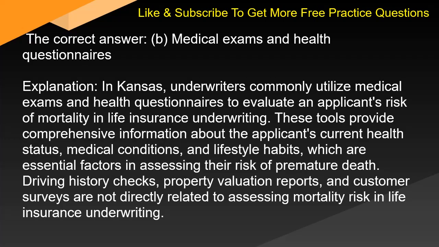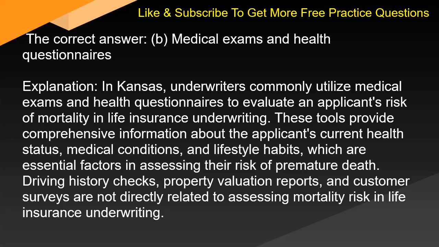The correct answer, B. Medical exams and health questionnaires. Explanation. In Kansas, underwriters commonly utilize medical exams and health questionnaires to evaluate an applicant's risk of mortality in life insurance underwriting. These tools provide comprehensive information about the applicant's current health status, medical conditions, and lifestyle habits, which are essential factors in assessing their risk of premature death.